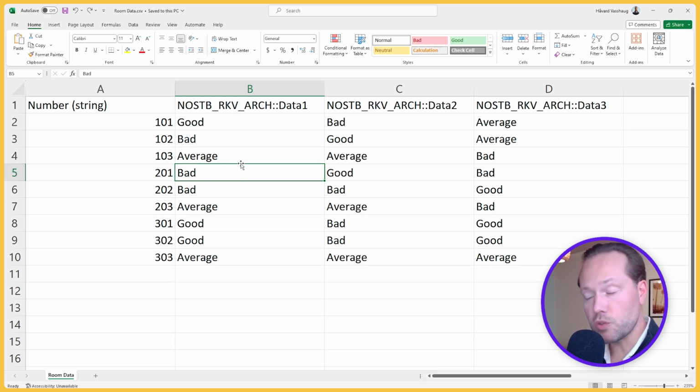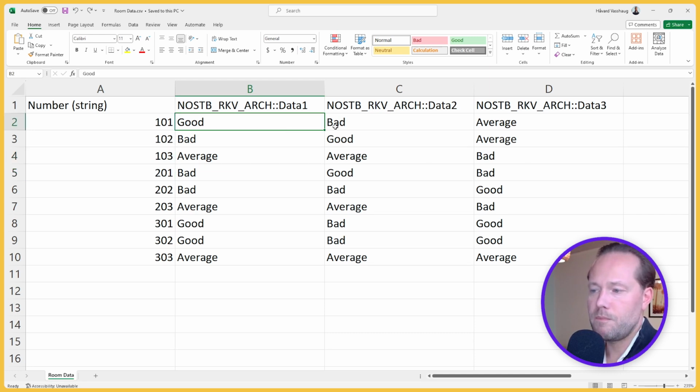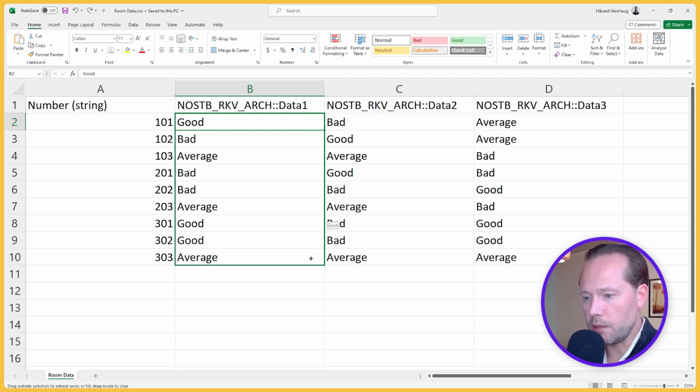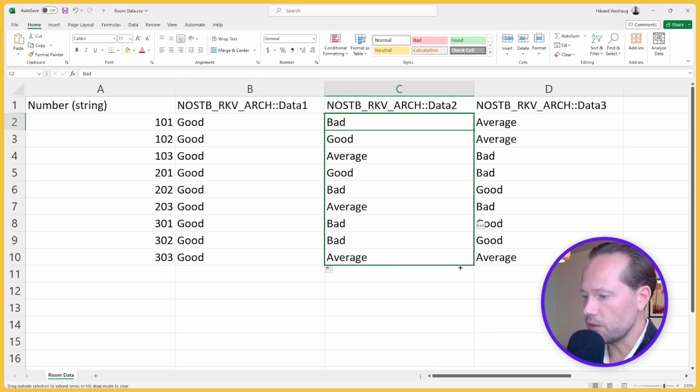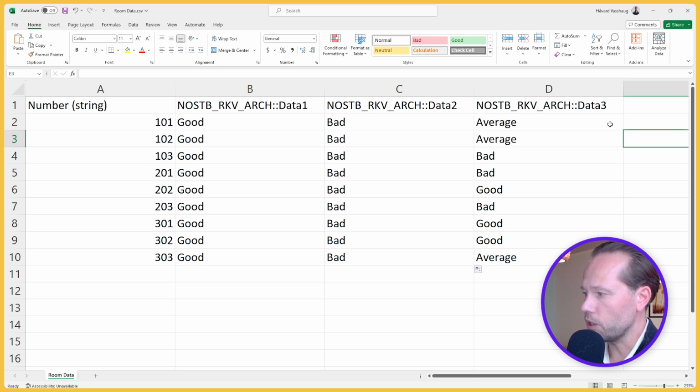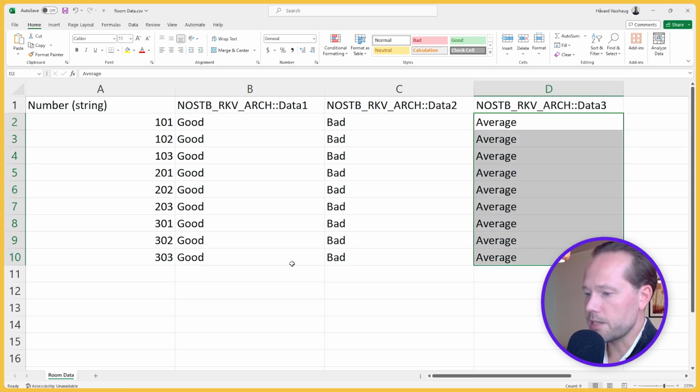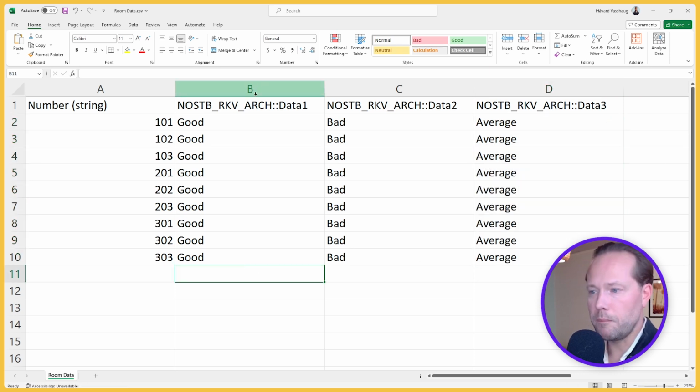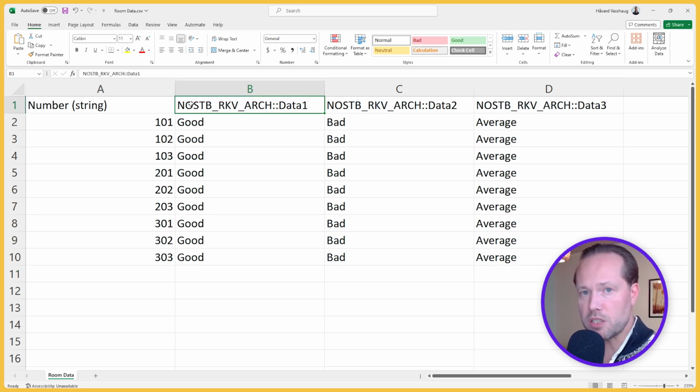And then what I'm going to do is map this CSV file to the Anker database and then populate the Revit elements based on this data. Let me just show you how that works. I'll change these values in a very simple way so that you understand what's going on. Let's say that data 1, this, by the way, is the property set. So I've got a property set that I need the property to be exported to, and then that's the property. Data 1 is good, data 2 is bad, and data 3 is average.